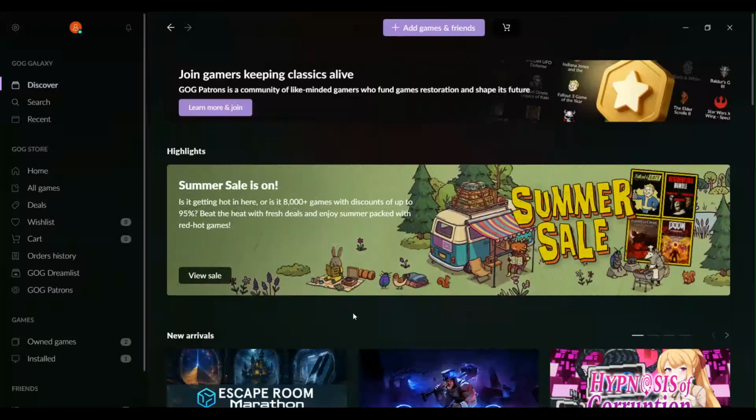If you want to change the preferred game language in GOG, this video will walk you through it, step by step, in a quick and easy way. This is really useful if you want your games to install in a different language by default, or if you're setting up GOG for a new region, a new system, or just your personal preference.